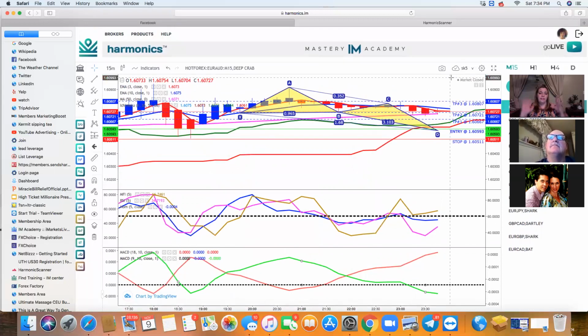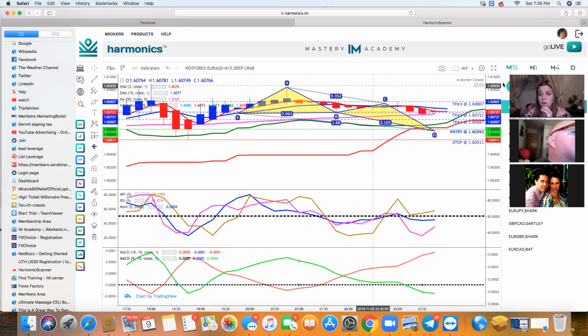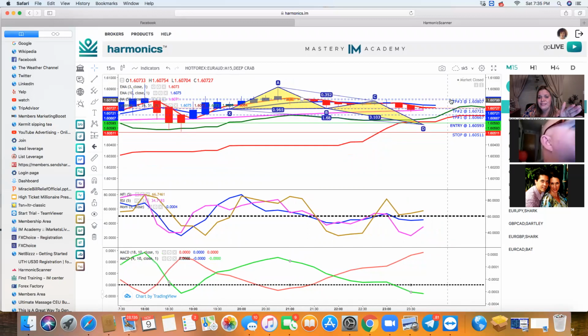Okay, guys, this is all of the indicators set up for the SK5 Dr. Spiller's method. And the reason that he uses this with the harmonic scanner is because, if you see, the harmonic scanner already has areas of support and resistance in it and marked. That's why he uses this with the harmonic scanner, not necessarily for the trades the scanner calls, but because it's really easy, since it's got these lines of support and resistance already built in.